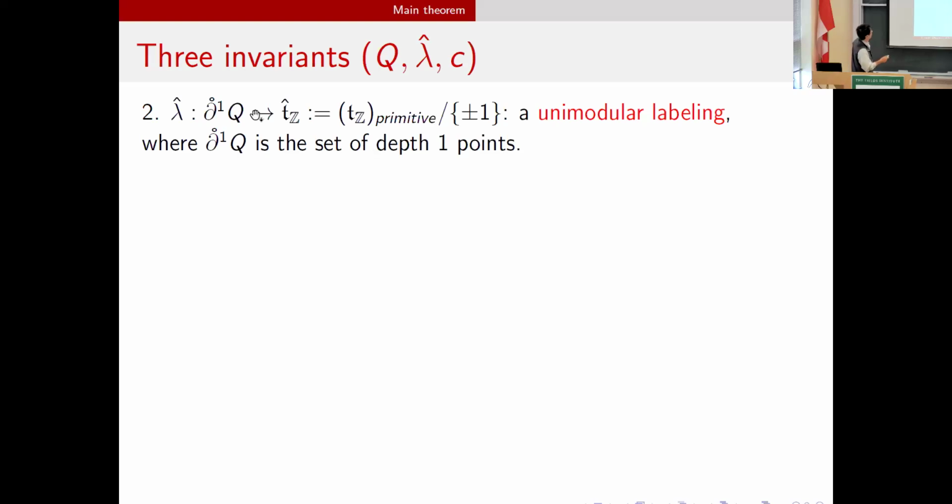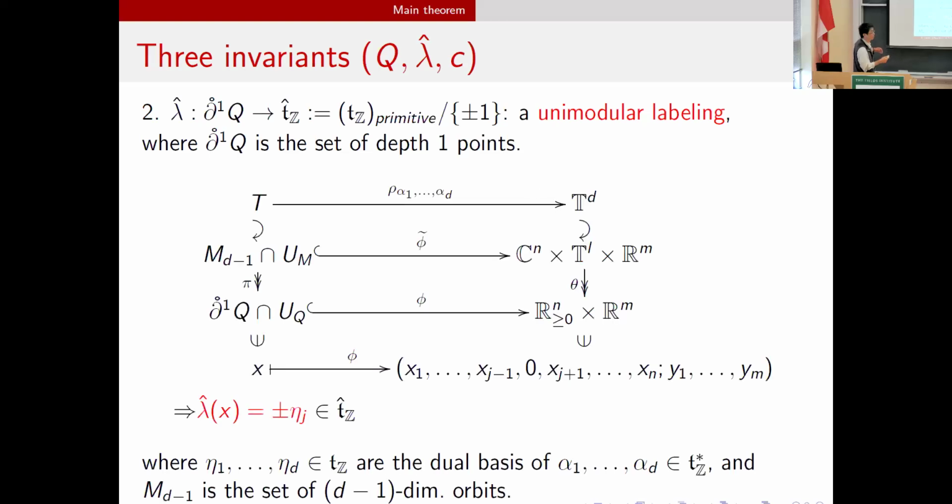Actually, this is called a characteristic function in Davis and Januszkiewicz's paper, if Q is a facet. But this is slightly different from their definition, because their definition is a function from the collection of the facets, but our definition is a function from the points of the facets. The difference is that they think of a facet as one point, but in our case the facet is a set.